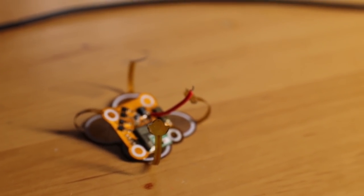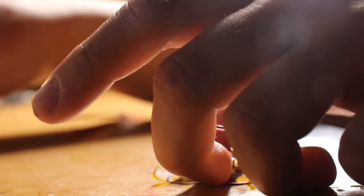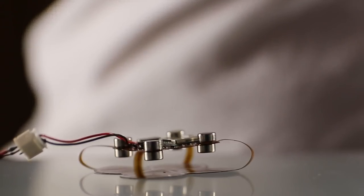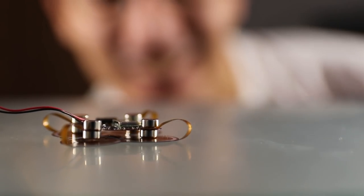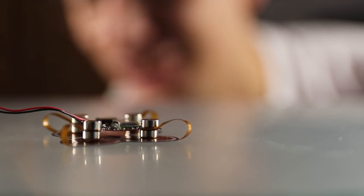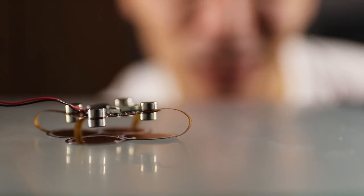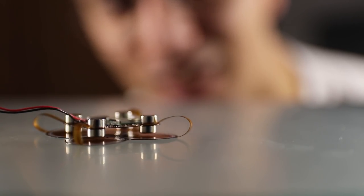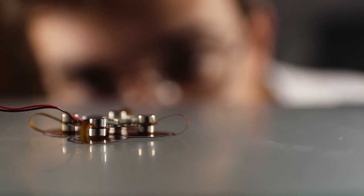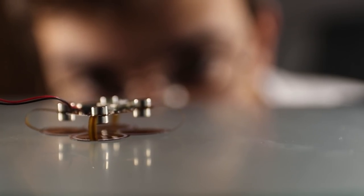At this point the robot was looking quite crappy, so I decided to start with a fresh new PCB. This time I found a better method for mounting the magnets. I also decided to first test the robot wired without the LiPo battery. Let's start with traction — it works. Now pushing the magnets — here we might see some jumping. The wire might be limiting it. Now for the jumping sequence.